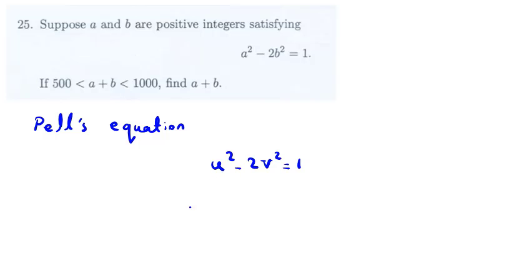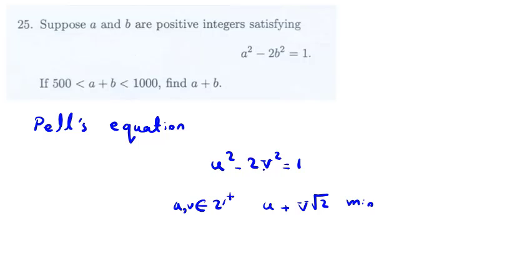We should find an answer u, v that are positive integers, and u plus v root 2 is minimum. You shouldn't consider 0 because it has one obvious answer, 1, 0. But you should find u and v here. 1, 0 is obvious, so u and v should be positive integers that satisfy this, and it should be minimum.